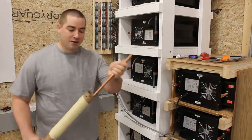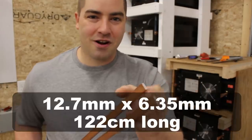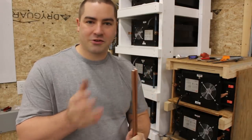These are copper bars. I ordered these copper bars from McMaster-Carr.com. These copper bars are half an inch wide and a quarter of an inch thick, and they're 4 feet long. They are made of copper 101, which is the electrical copper.